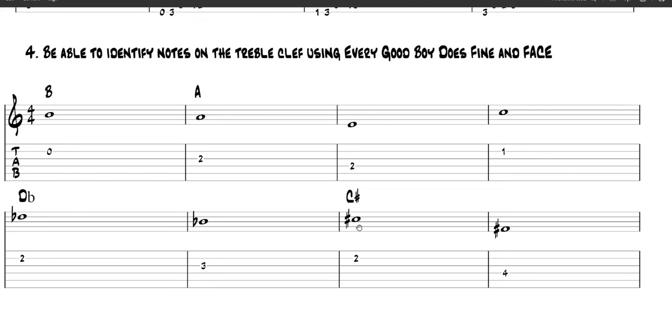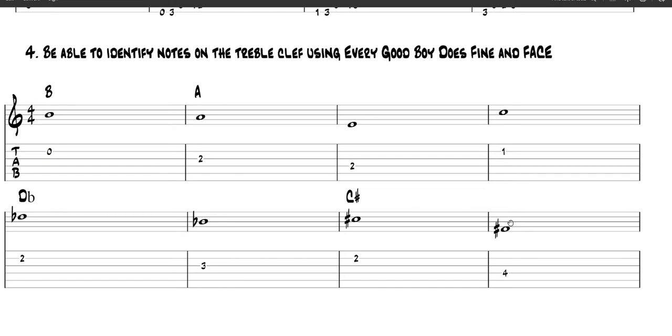So if you write C here without the sharp sign on your exam, then it will be incorrect. Because when we put the sharp sign on it, it's no longer C, it's C sharp. So here is C because F-A-C. Okay, and here you have to write C sharp because it's C but with the sharp sign next to it. And when you do that, you can just use the symbols for flat and sharp. You don't have to write the word sharp, S-H-A-R-P, or flat, F-L-A-T. You can just use the symbols for that instead. Okay.